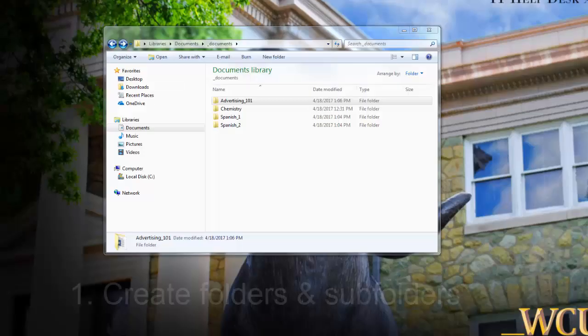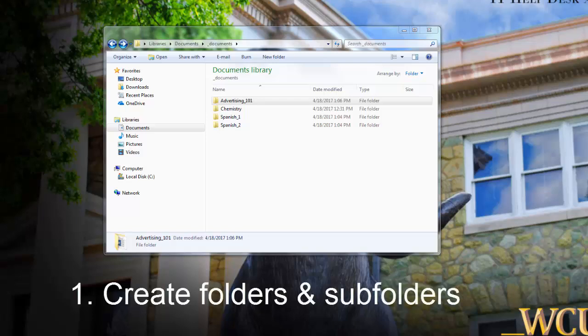My name is Lauren and this week I'm going to share with you a few tips on organizing and naming your files. In college it is very important to stay organized, especially with your schoolwork. You don't want to lose your work because you can't remember what you saved it under and not be able to find a paper when you need it. So I'm going to share with you 8 tips on keeping your files organized.